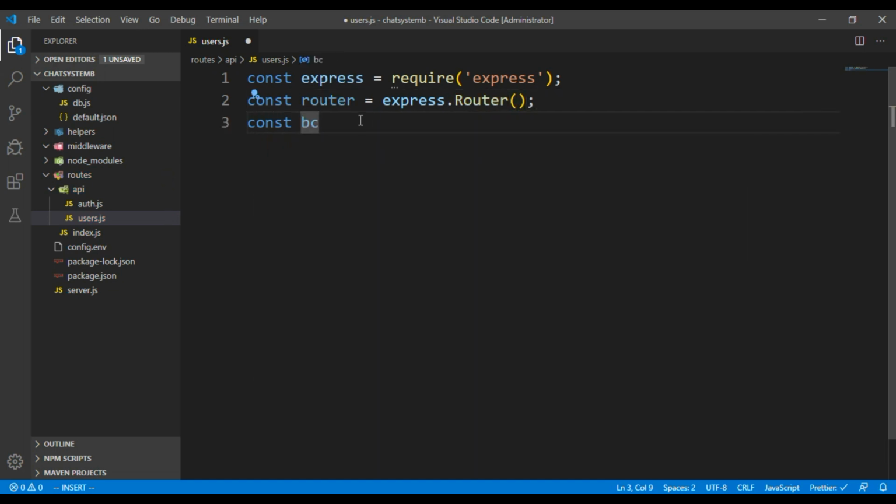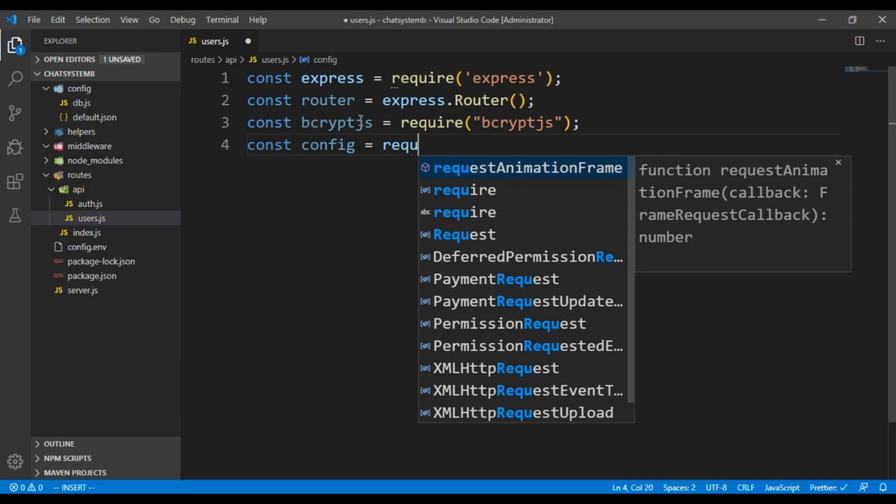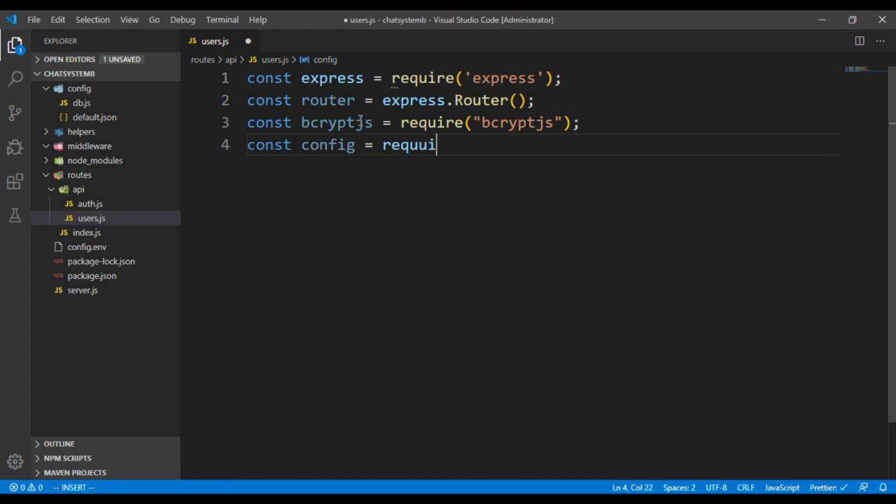I also installed bcrypt.js, which is used for hashing our password. I'm just going to require that. For the config, we did this earlier. Just create a default.json file, then fill in your JWT secrets.